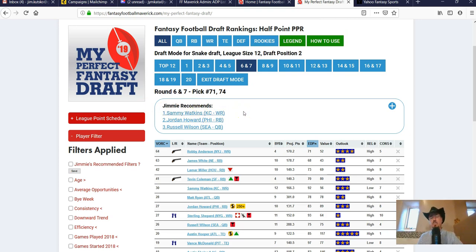I had him actually last year on my team, and when healthy, the guy is going to produce on the best offense in the NFL. That's going to happen, so I'm totally in on taking him at this late point in the draft. Remember, we're going to be at pick 71.